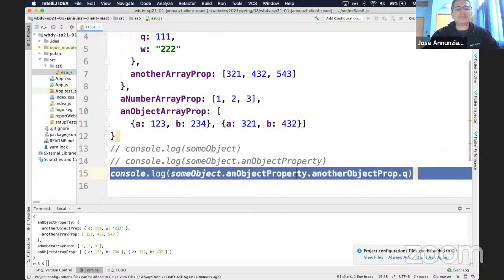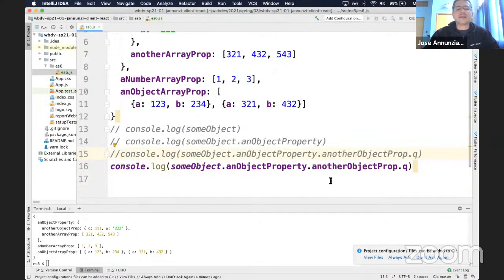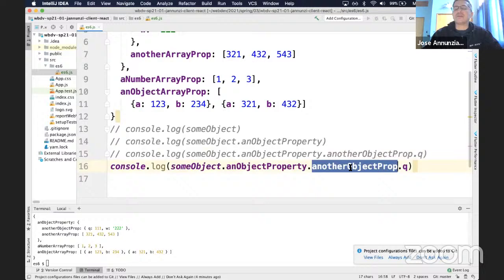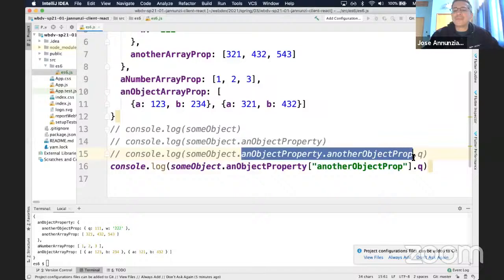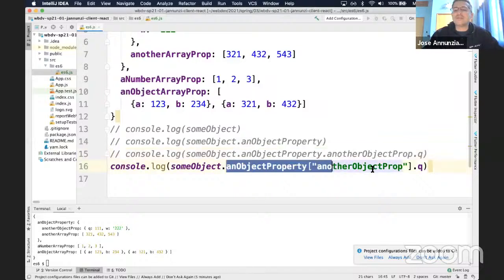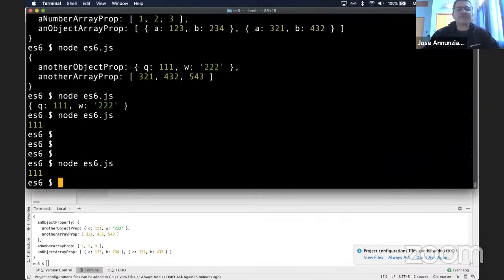One other thing that I did not mention in my documentation, in my slides, is that in JavaScript you can either use the dot notation, or an equivalent syntax where this can be an array, like that, and then use double quotes. So this right here, the equivalent is that you can use a square bracket notation, and it works just the same, right? So if you run it, you still get the same thing.